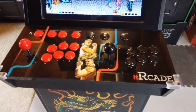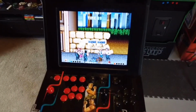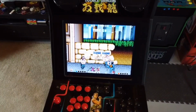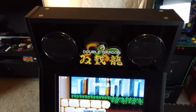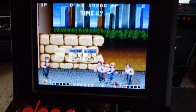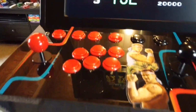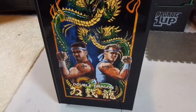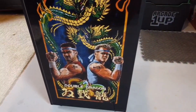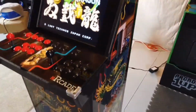I am perfectly honest in saying that if this was something I was going to buy at Sam's Club, and they pulled the wool from in front of my eyes and said that when I buy it, I'm going to have to put these stickers on, I would not have purchased this, and if I had a pre-order in for it, I would have canceled the pre-order. That's just how much I hate having to put these stickers on. So this cabinet is imperfect now as a result of my terrible work in putting that vinyl on.